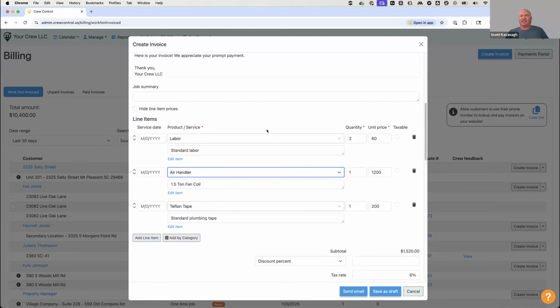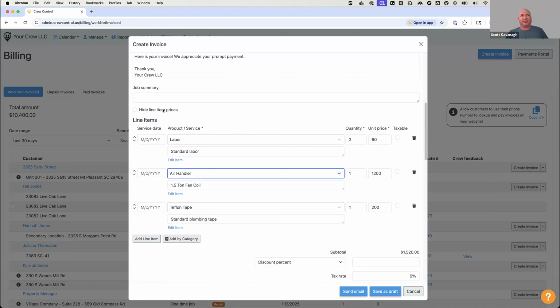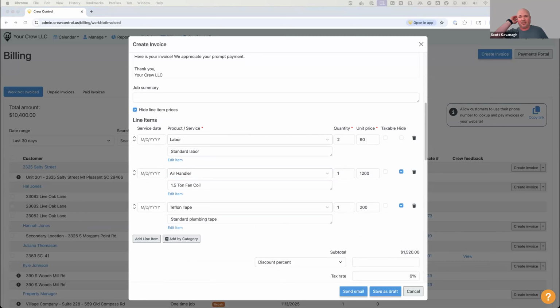So maybe it just helps get you up and running, and you could still have the option to hide item prices and hide certain items to build that flat rate again. So this gives you just a little more advanced way to quickly build an invoice for standard services that you itemize, or a way to reconfigure a flat rate service on the fly. Couple options there, but it really ups the game on both building your standard services and building kits and bundles really quickly that you can invoice as fast as possible that are priced right.